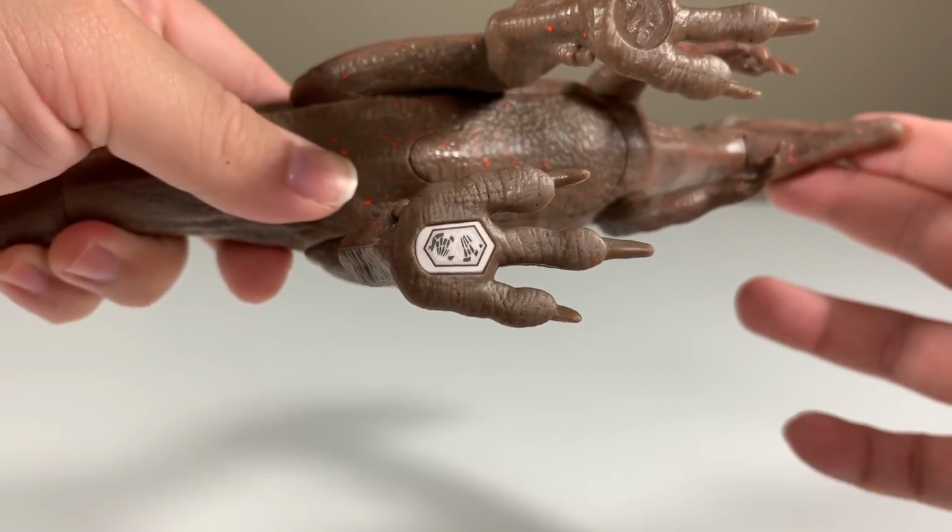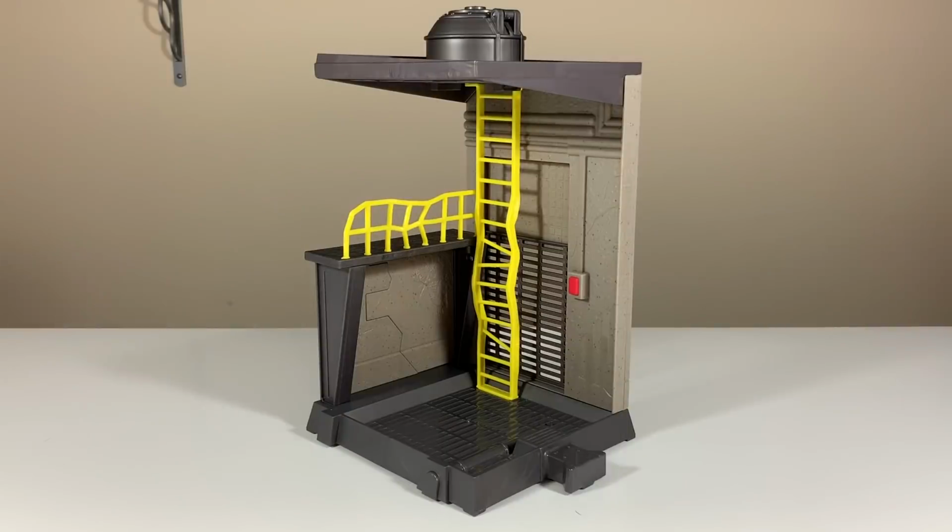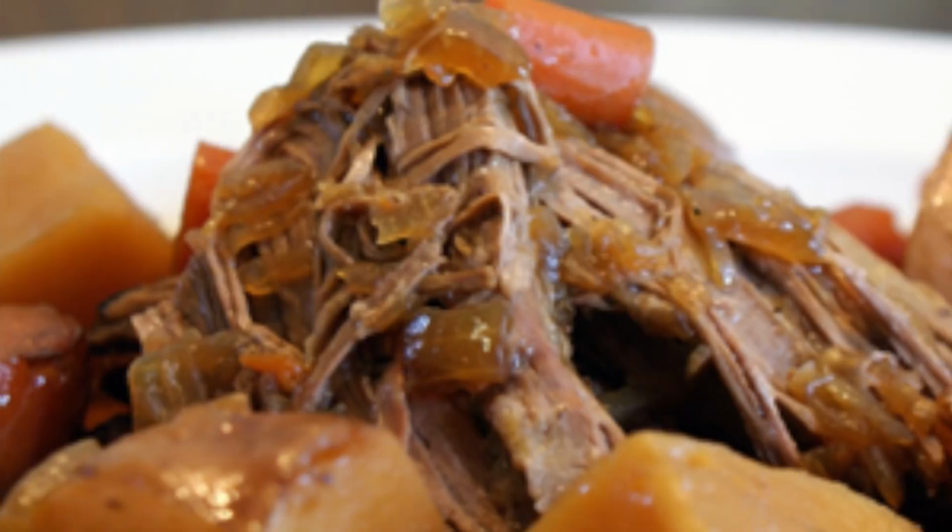Here is your scan code right there. It does look like it has a different scan code from the original. All right, so here is the meat and potatoes of the set. I always thought that was a funny expression.